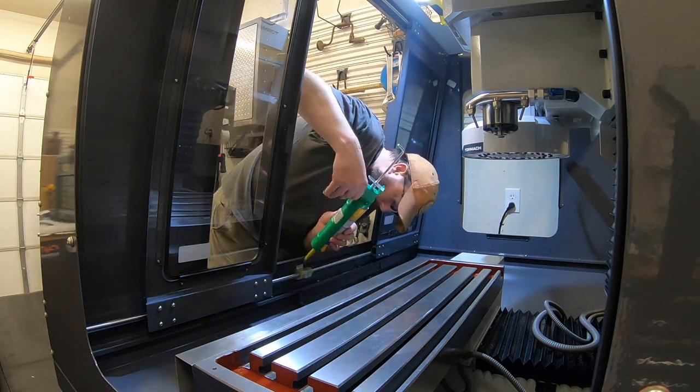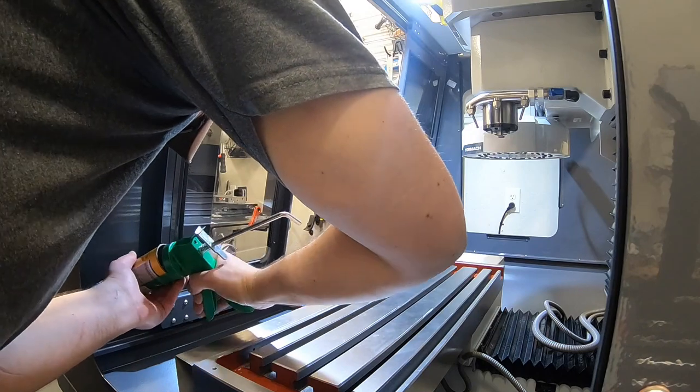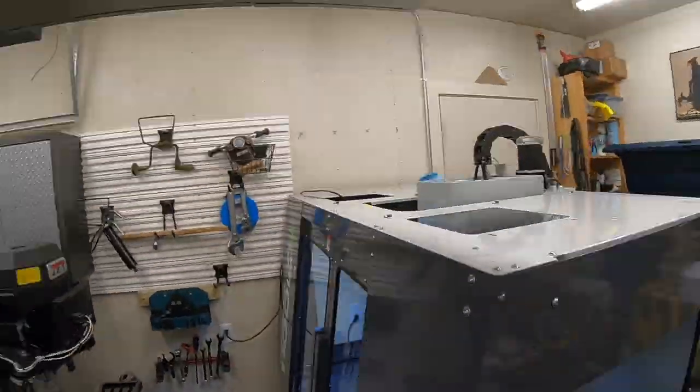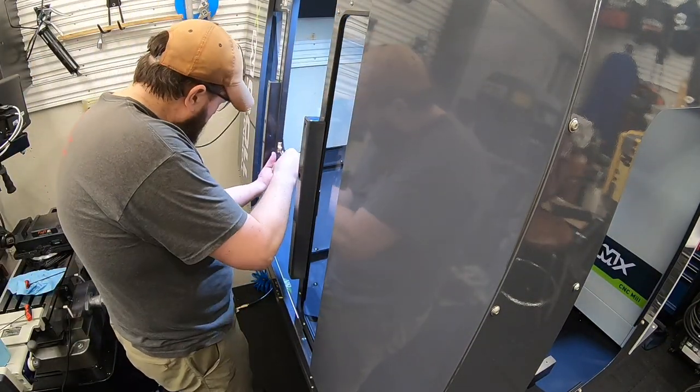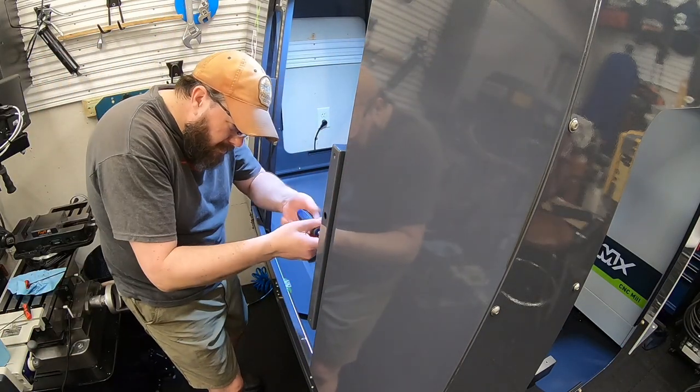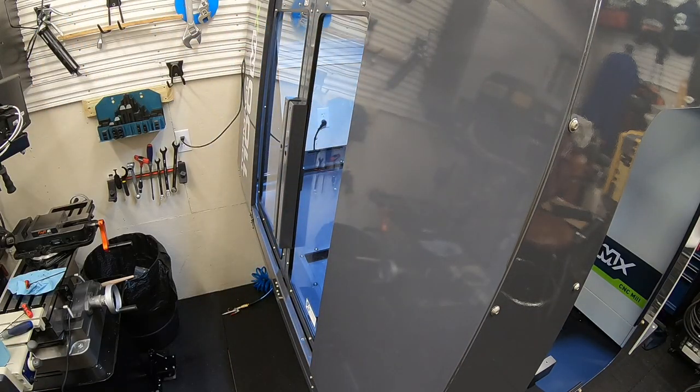That's another recommendation from Tormach, on those adjusting holes on those brackets, nice big hole there. After you've got them adjusted, you can go fill in that hole with some Sikaflex, since the screw only covers about half of it there. So another little spot to make sure you seal up and avoid any leaks once you get your coolant going.